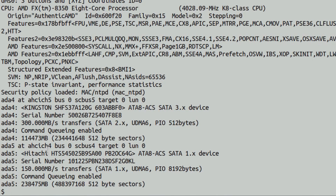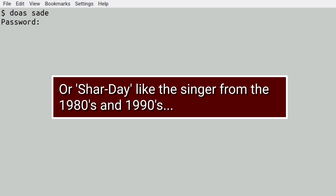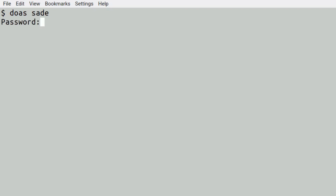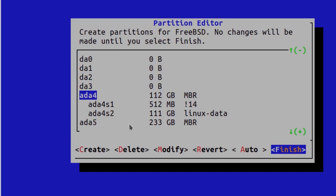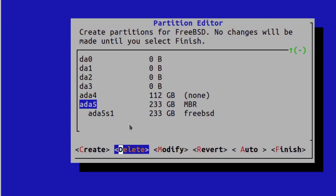The speed isn't fantastic — 150 — but it's just a backup drive. The top one is going to be the scratch disk. I'm using sade because some people have been commenting that I shouldn't be using su. This is a BSD config partition editor — I could use the command line, but I'm going to use this one. I'll just delete the stuff that was on the drives since I don't need it.